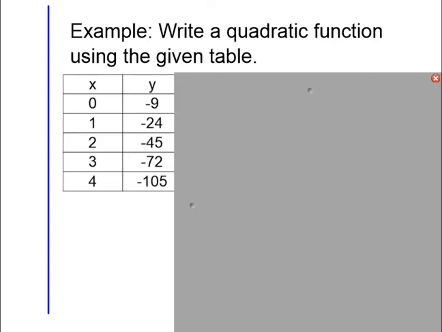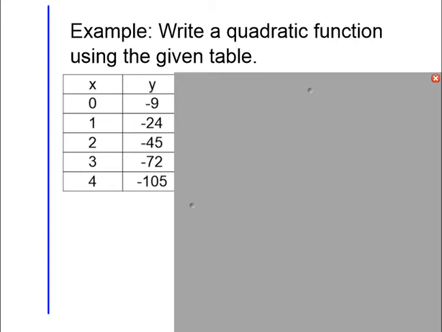The second way that we need to know how to create an equation is from a table. That's part of our EQ. So if we're given a table that looks like this, there's a few more steps we have to do in order to get to our final answer, which is the function, which is the equation.